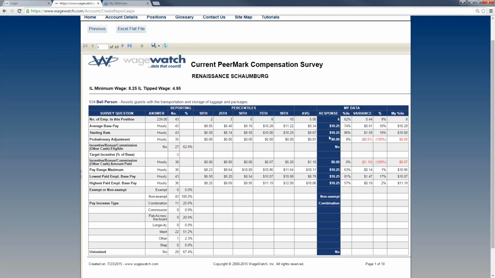So at our property, we're paying the bell person $10.25 an hour, and the average for the 43 hotels that we selected in our comp set is $9.34. That puts us at the 74th percentile. It means we're 91 cents above market, which equates to 10%.